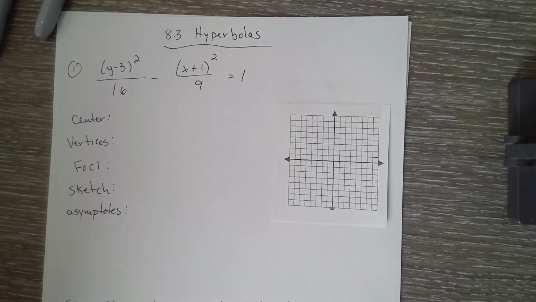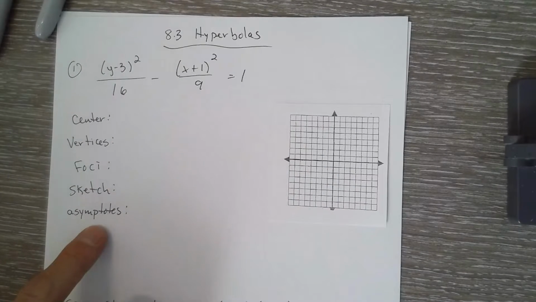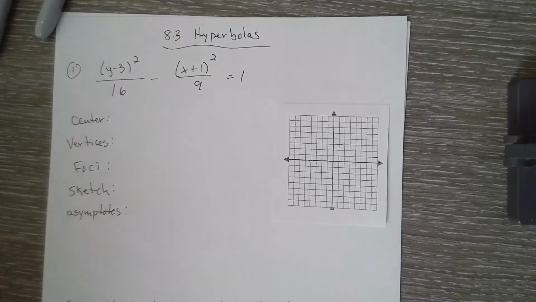Alright, so three examples of hyperbolas. First one here has the equation in standard form. You can just look at it, know what the center is, etc., make a sketch. There is one thing that we have not talked about, it's asymptotes, so I'll talk about that. So do as much as you can, and you've drawn asymptotes. I'm going to ask you to find the equation of the asymptotes. So I'm going to give you a few minutes to try this problem. Ready, set, go.